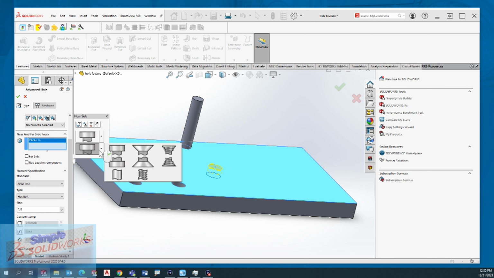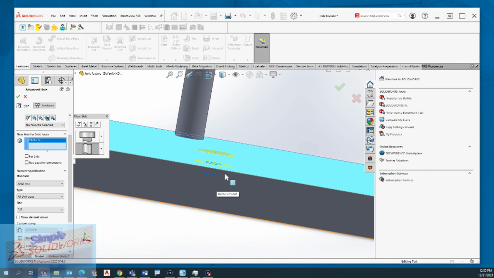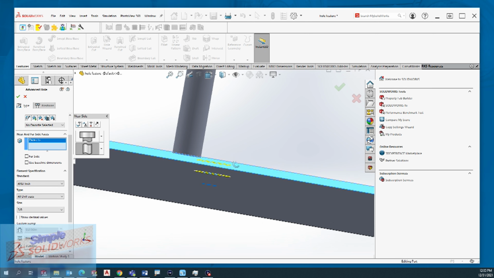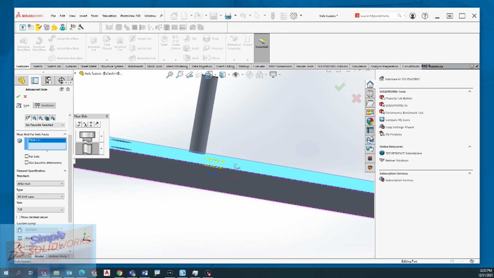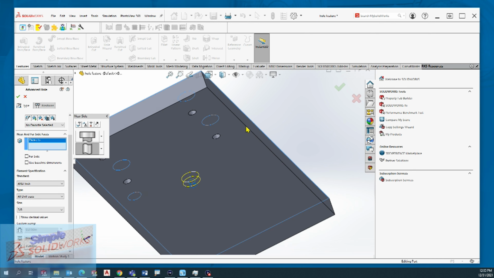Then you click on this and say, you know what, I want it to be a through. So now you're starting to notice that over here you're getting a through hole, and you say, that's kind of close to what I want, but now I want it to be different on this side. So you want to make sure that this side of the face is going to be a different type of hole.